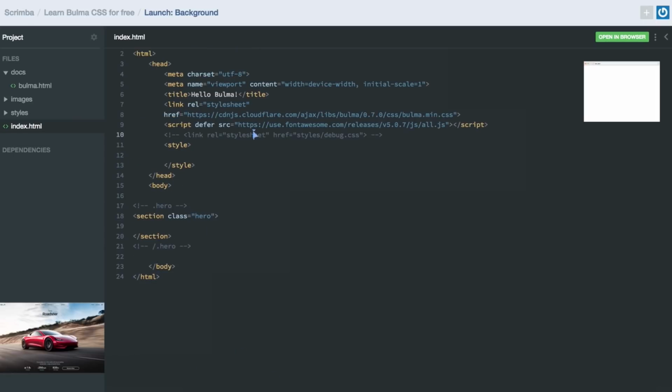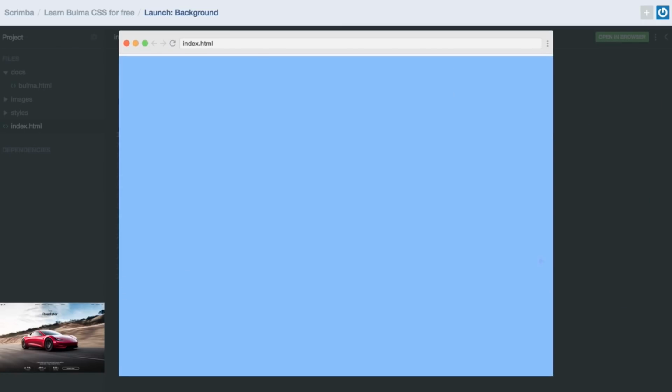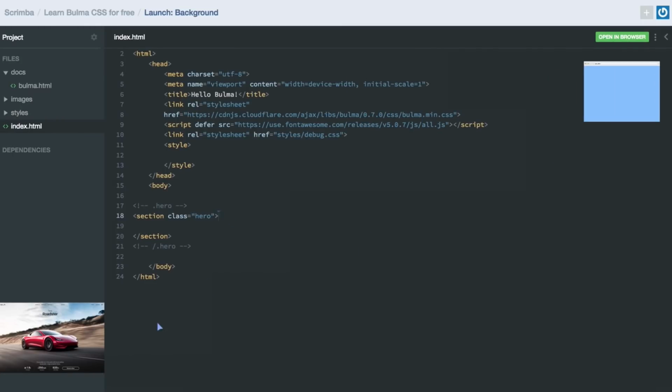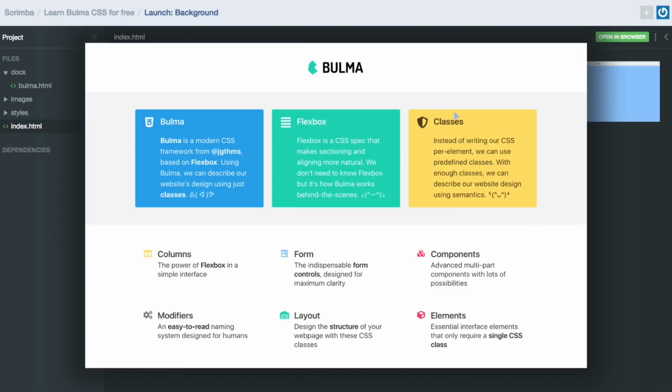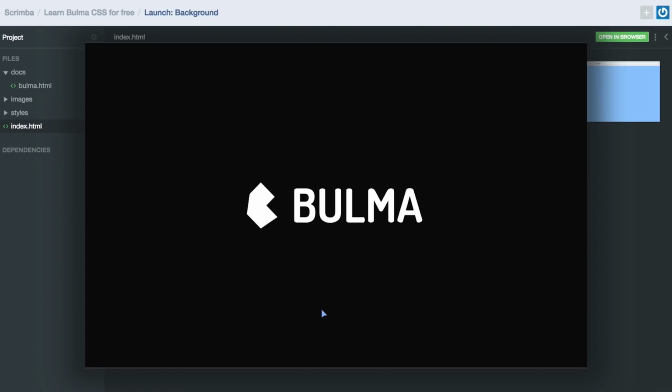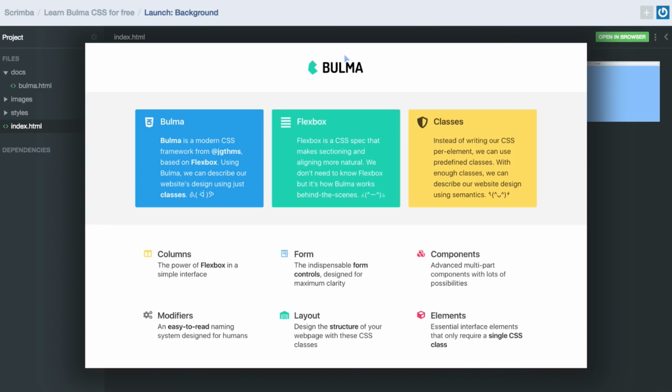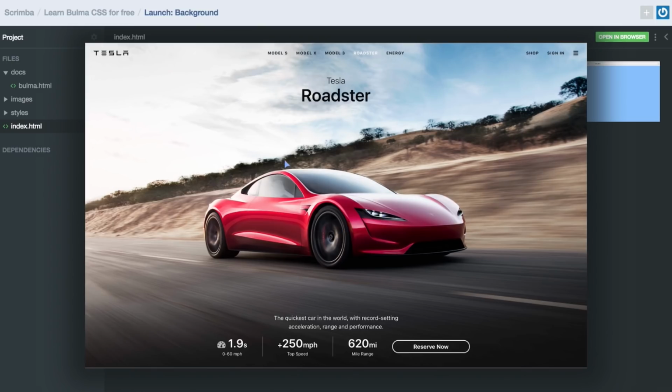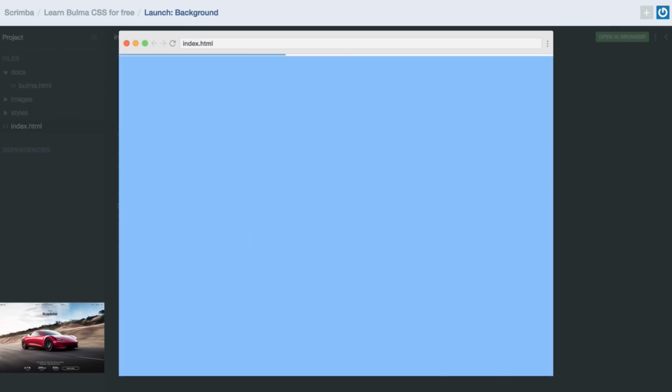All right, let's take a look with the debugger turned on. And it's not occupying any height. So for that, what we can do is is-fullheight. Remember, we did that pretty recently when we were designing this web page. Here we have is-fullheight, and then here we just removed it. So for this website, you can imagine that we just have a hero and it has a modifier of is-fullheight. Okay, let's take a look.